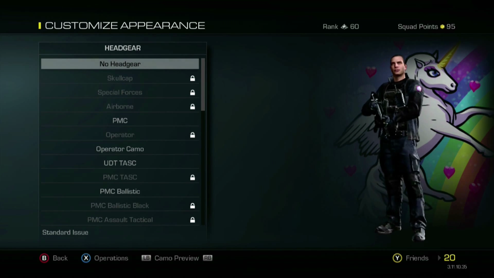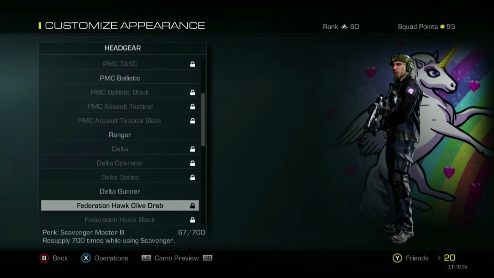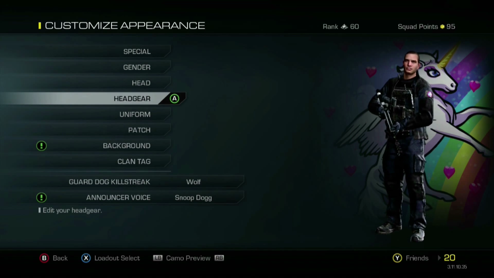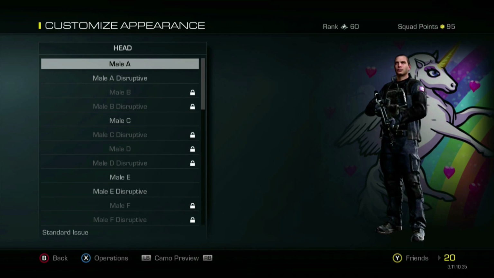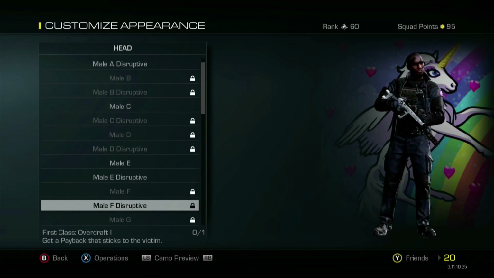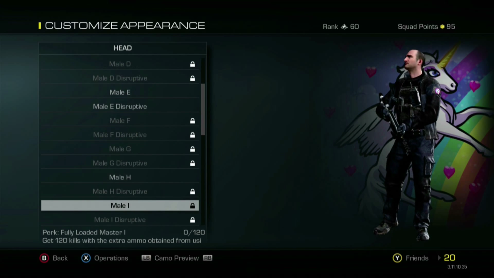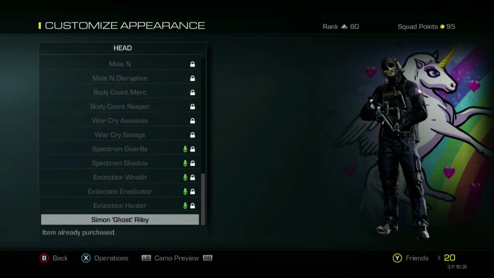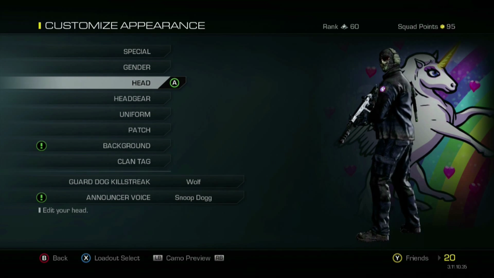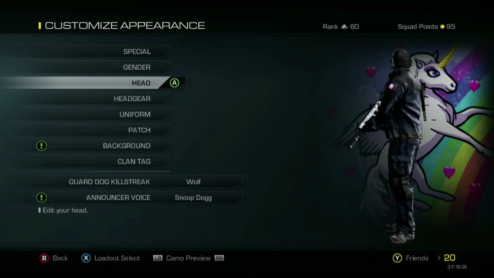Now for the headgear, you're going to be wanting to pick something that is dark, something that they won't be able to see you as easily. Well, excuse me, not headgear. You're going to be wanting to go to head specifically. You're going to be wanting to pick something that's dark, concealing, something that they won't be able to find you as easily. I always use the Simon Ghost Riley just because I have it and I am a big fan of Ghost from Modern Warfare 2, so I always choose this mask.